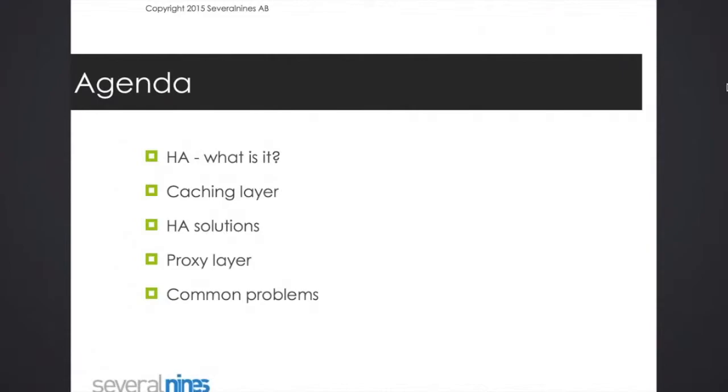So, for starters, what is high availability all about? The point is it's not enough to just build a database infrastructure, because it's pointless to have a database which is not available to the application because it's down or there are network problems or something like that. So you have to keep the database tier available and reachable by the application. And for that, redundancy is your friend.